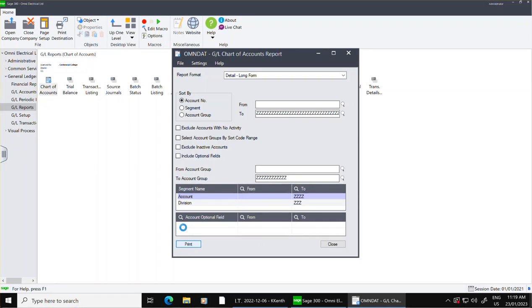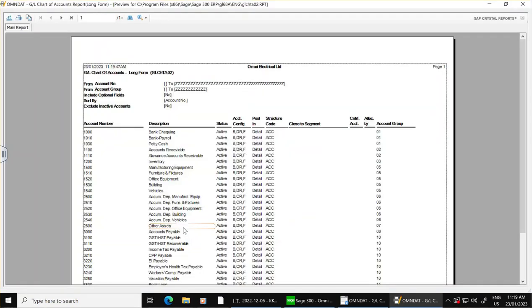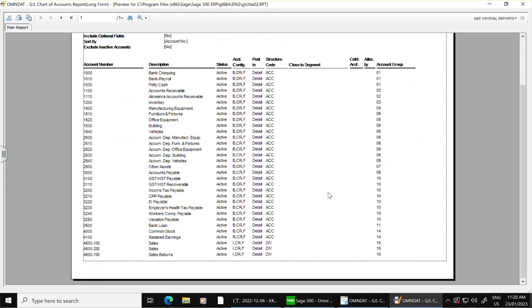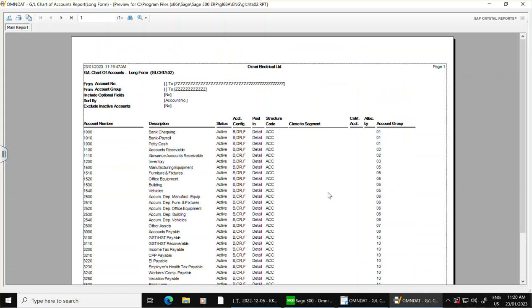And then what you're going to do is look for completing exercise 11, completing exercise 12. That's what it's doing. So it's going to do what it needs to do. It takes its time. So this is what I'm looking for in each one: is this an active account? What type of account? Is it a balance sheet account? And in this case, what each one is. So this is what we're looking at.